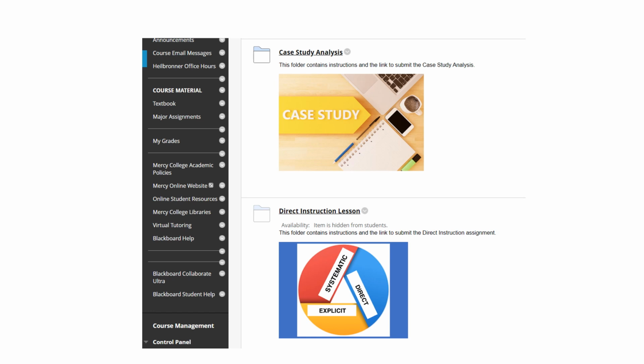Everything we're going to discuss, the instructions, the link to submit, and more, may be found under Major Assignments. If you click on Major Assignments on the left part of the toolbar, you'll see partway down the page the folder for the direct instruction lesson.